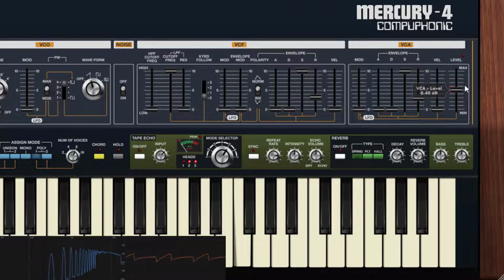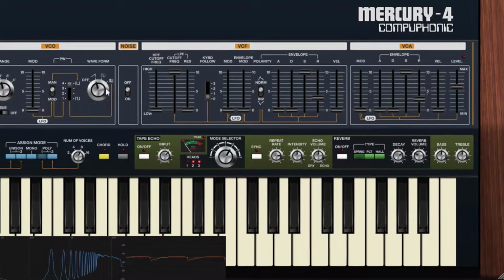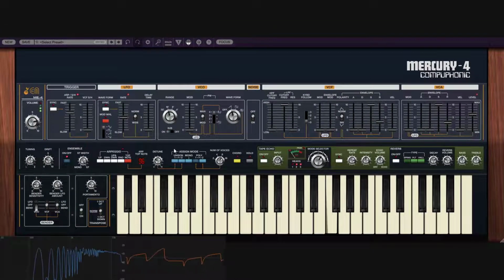Now, the cool thing with this one is that when you go up and you have maybe a more complex sound, let me bring something like that and do a little bit more. And I'm going to go down in volume. I'm going to go all the way down and it's going to start distorting a little bit. That's the whole point of this level, just to get it to clip. There you go. Notice that it's much smoother, and now we are just clipping it a little bit. So that's the main point of this.